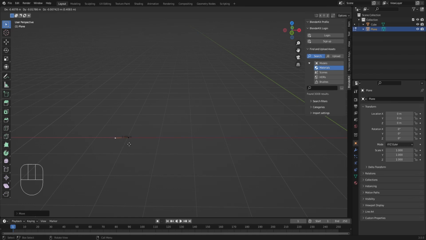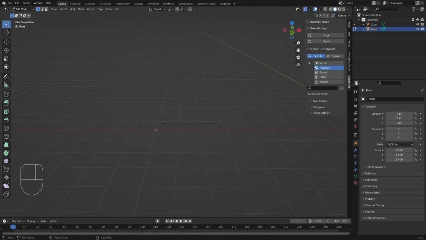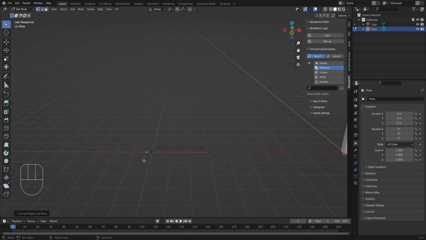and this time also limited to X, and then extrude again, limited to X, approximately 2.5 meters, and then extrude again, limited to X. And now I can select these two in the middle and then press G and Z to bring it up a little bit. And now towards this end again, extrude, limited to X a little bit, and then extrude and limit to Z and make this wall. Extrude X, extrude Z, and now my wall is kind of complete.